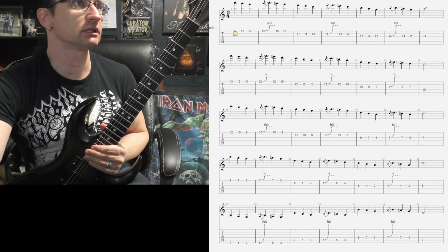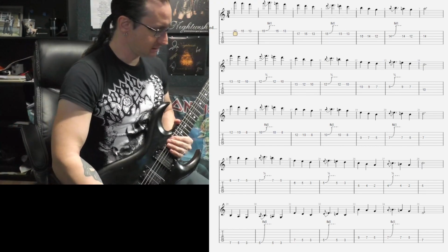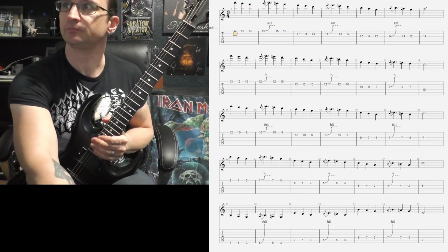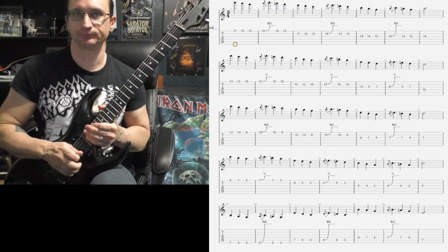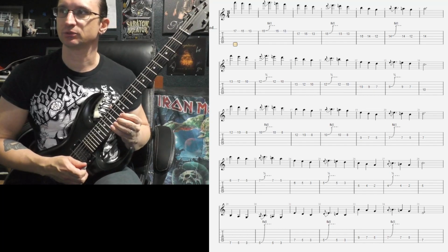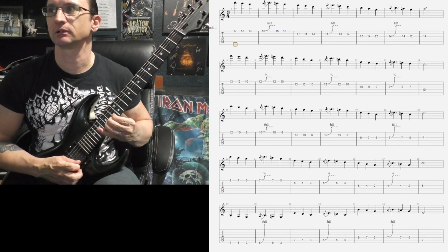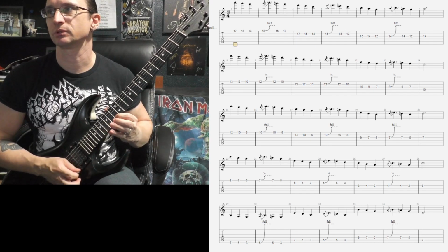So I will be playing to a backing track again. Change this setting here. All right. So what we're going to do is play three notes, and then we recreate those same three notes, but bend the first of the three. So 1, 2, 3.